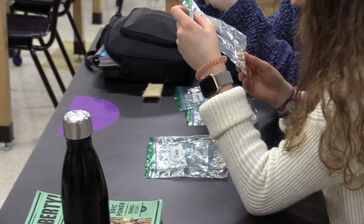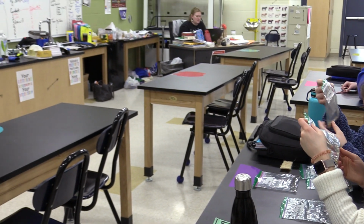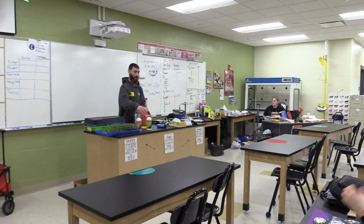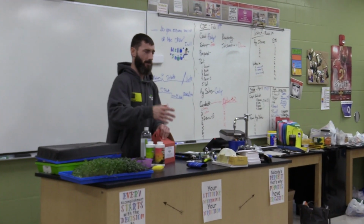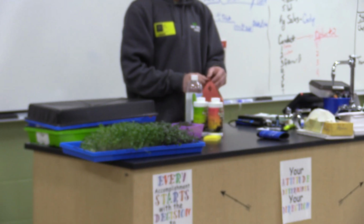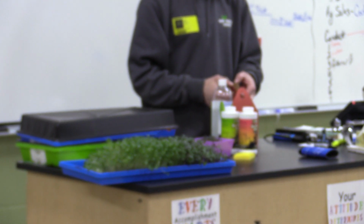The nice thing about the microgreen is the seed actually has all the nutrients in it. So all of this stuff you would not need at all. You don't need any nutrients until you're about 3, maybe 4 weeks in on the seed, and then it kind of runs out on its own. That's when you'd have to supplement it and help it along.